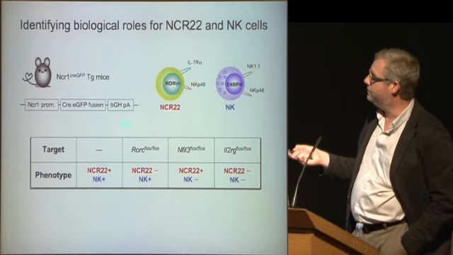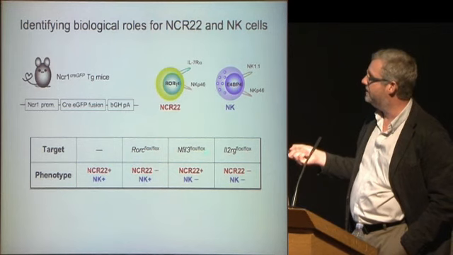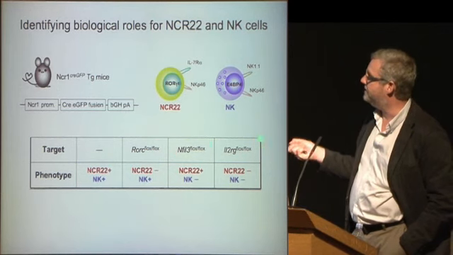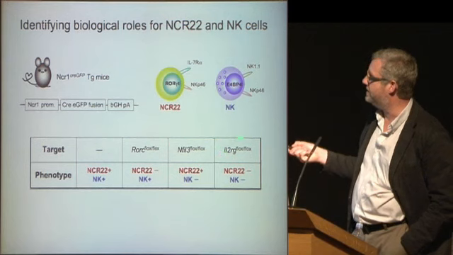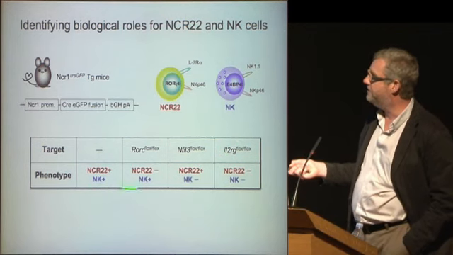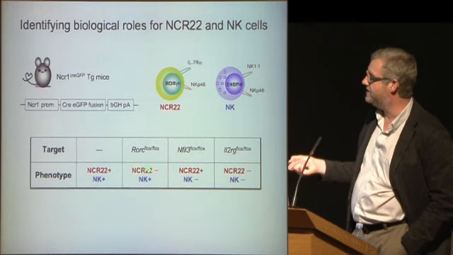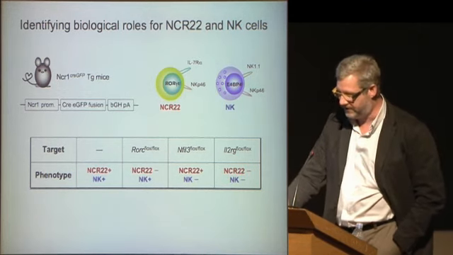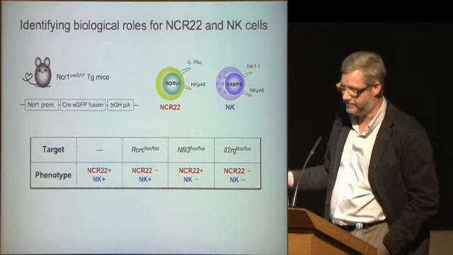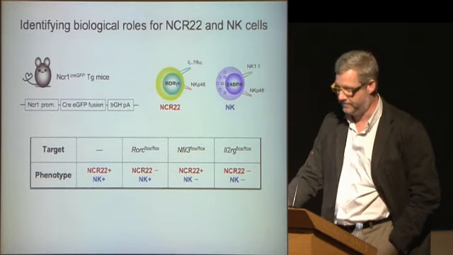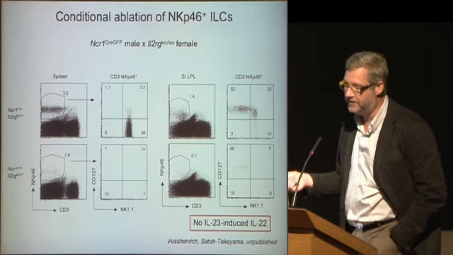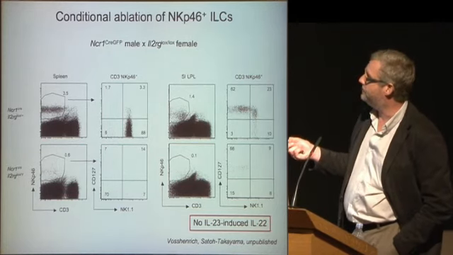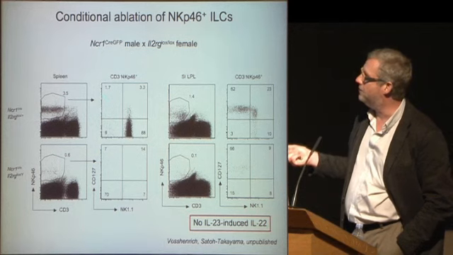So we've been able to get RORγ flox mice, NFIL3 flox mice, and to take out both sets, we're using the IL-2 receptor gamma flox mice. These will give phenotypes in which we can have deletion of the IL-22 producing cells, the conventional NK cells, or both cells, and then we can use these models to compare responses at mucosal sites, and of course, for the NK cells, can look at NK cell biology in general in these mice. So I'll just show you some of the initial data we have with the IL-2 receptor gamma flox mice. They seem to be working pretty well.